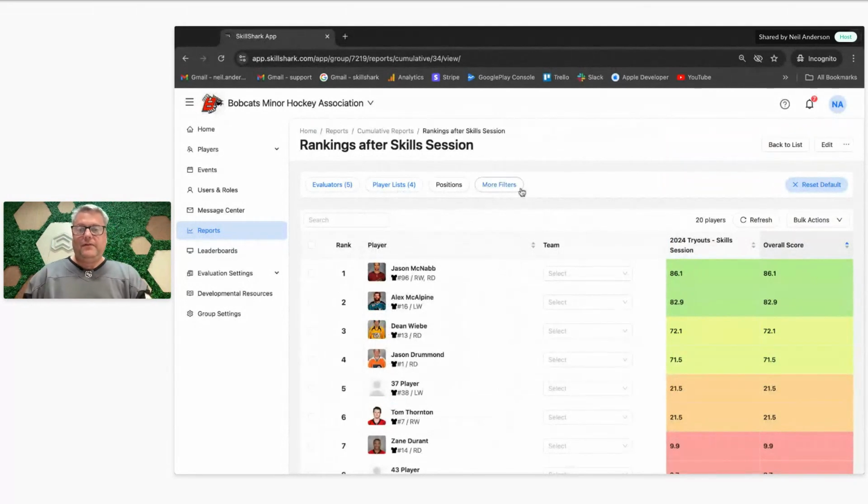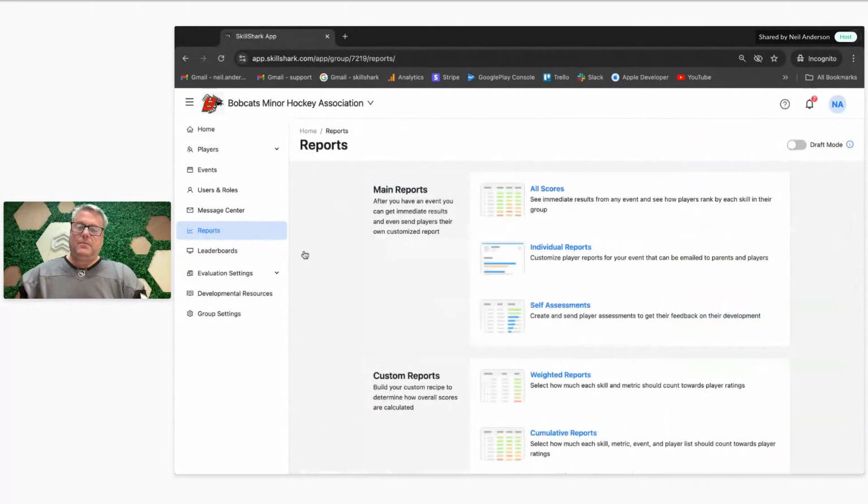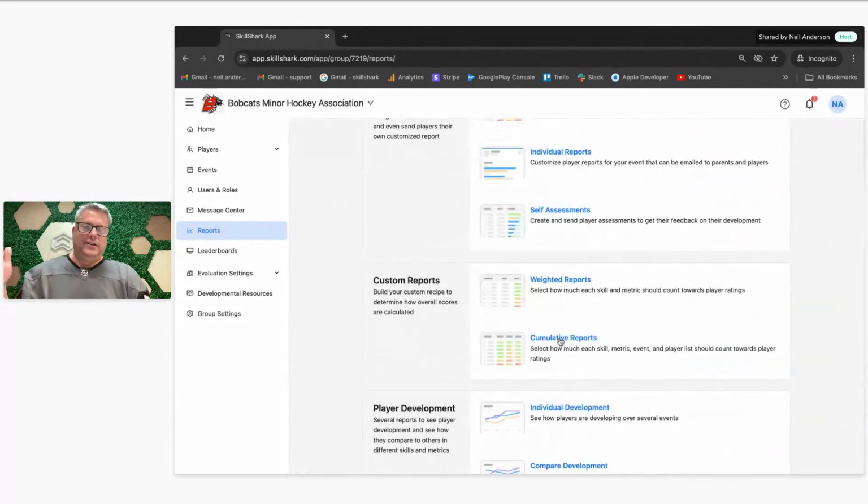Okay. Next, this is where we get into the next layer of power of the cumulative report. Let's say we have done scrimmages for all these kids, and now it's time to figure out who's on, well, after the first skate, they might have been sorted onto, let's say, equally balanced teams. Somewhere along in your hockey evaluations, you're going to want to separate the cream to the top. So let's see how you would do that.